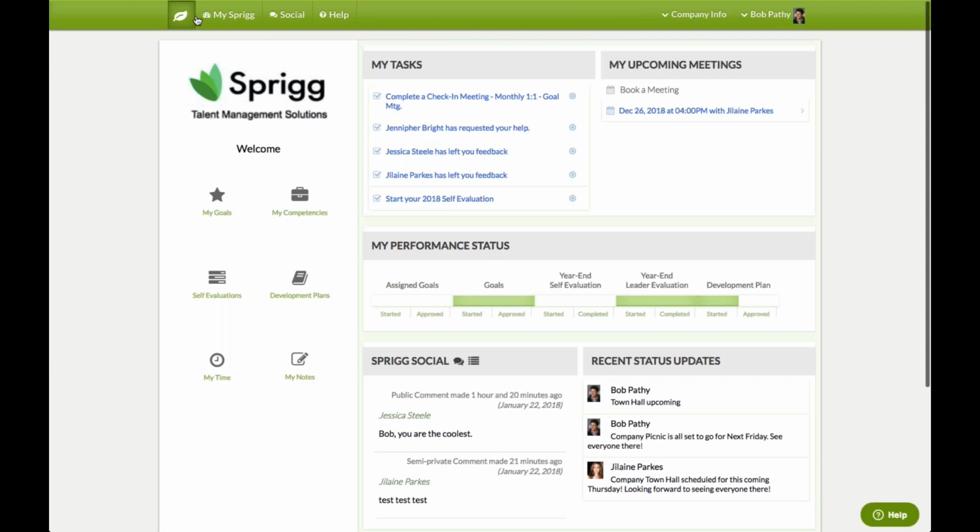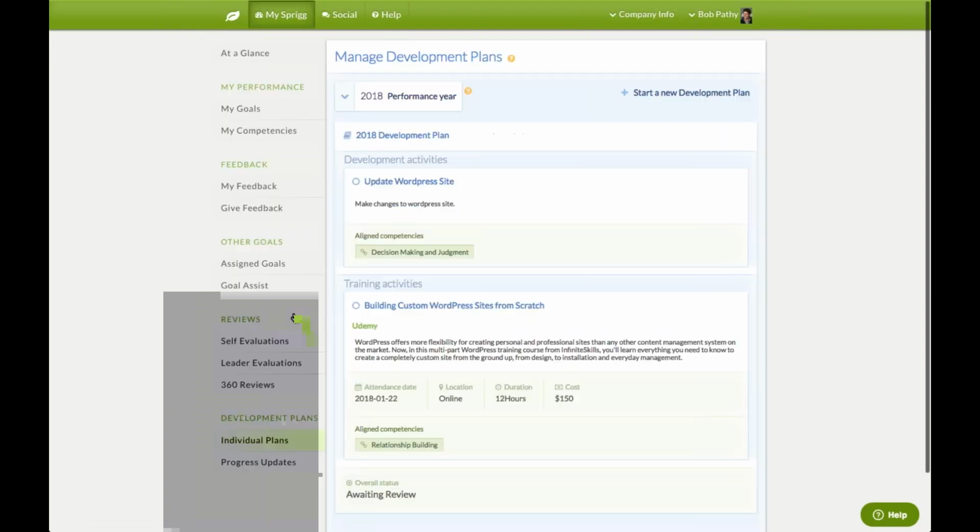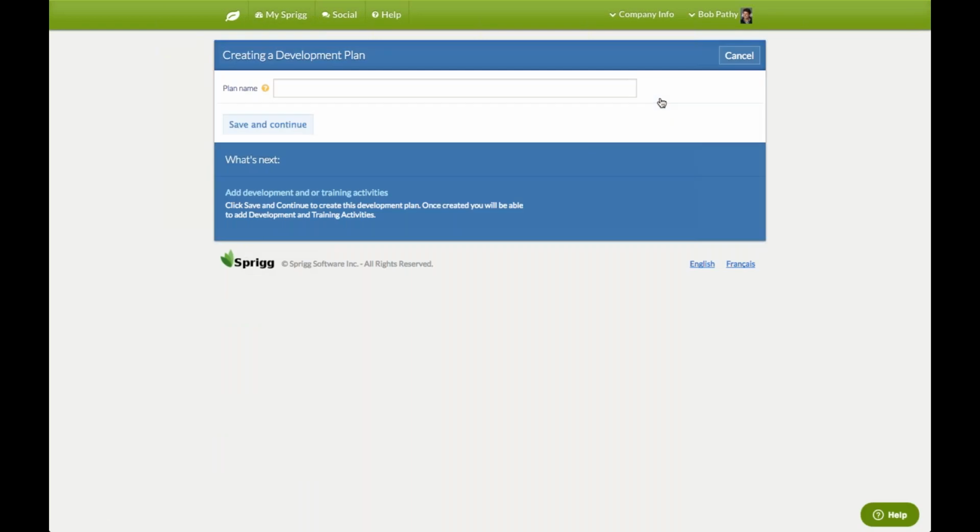Now next I'm going to do on the landing page for the employee the final feature, which is called the development plan. And professional development plans are, again, another feature you can turn on and off, strictly optional. But when I click on here for the first time, I'm going to go ahead and start a new plan. And when I do that, it brings me to a template that asks me to name the actual development plan. So in this case, we're going to look to do some presentation skills. And then it's going to give me all these information banners about what I need to do next. So I'm going to hit save and continue.